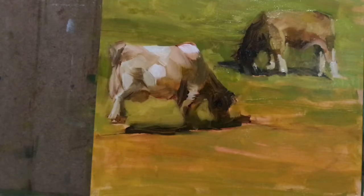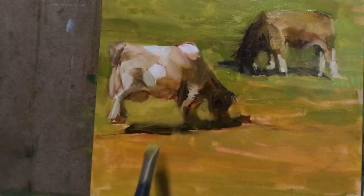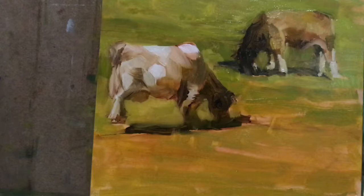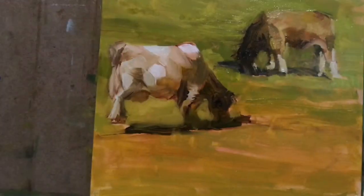I like that as far as background color. I do realize that I have to try to bring those grasses up — some of these are really, really tall compared to the actual size of the cow. So I'm going to work on this cow, and I'm going to also get out my gel medium.